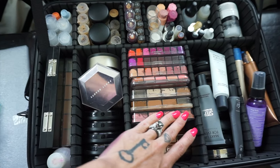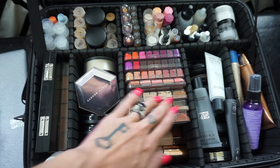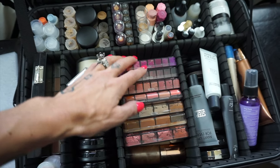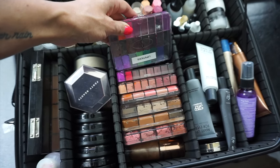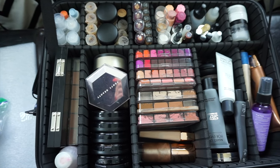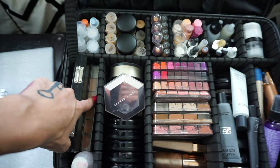I've got some cream blushes, color correctors, concealers, Kevin Aucoin Skin Enhancers, cream blushes again, and then all cream lipsticks, all different colors. I love these guys. These palettes are by Viseart. If you are looking for something to depot products into, that is a great brand to be using. I've got Bobbi Brown Skin over here, Makeup Forever Stick Foundation.